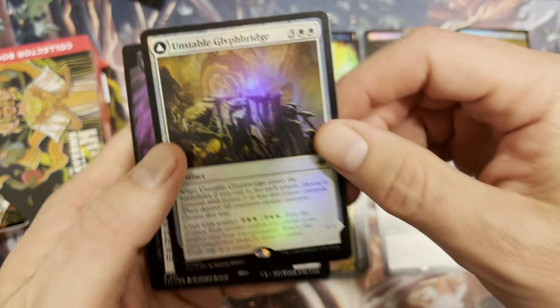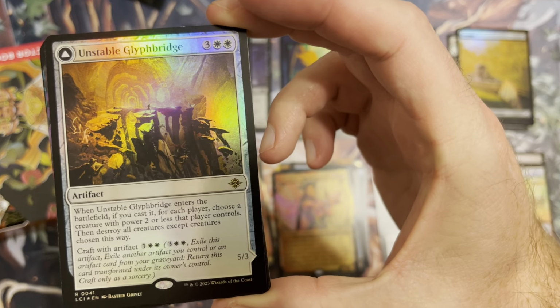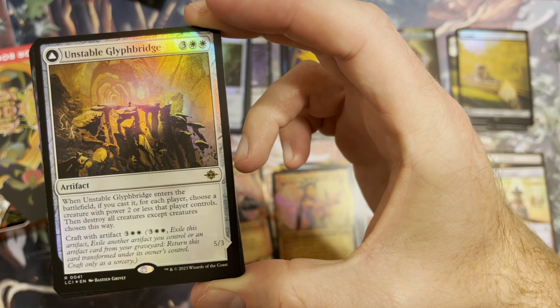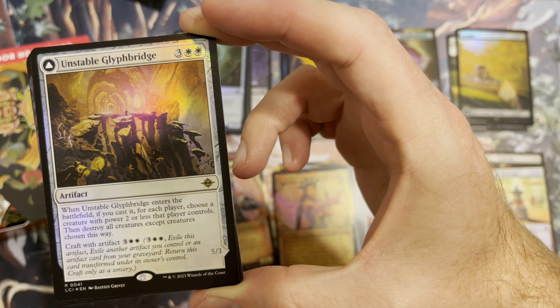Whatever. That's fine. Unstable Glyph Bridge. What the heck is that about? Glyph Bridge? I used to know a guy named Clifford Glyphbridge. 2 white and 3. It's an artifact. Whenever it enters the battlefield, if you cast it, for each player, choose a creature with power 2 or less they control, then destroy all except those.